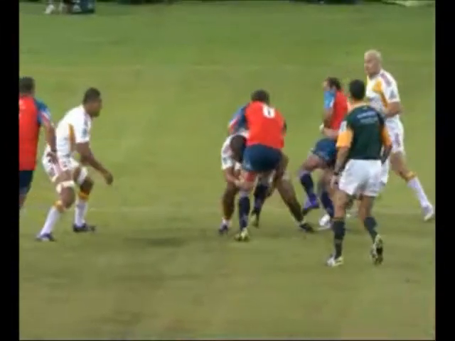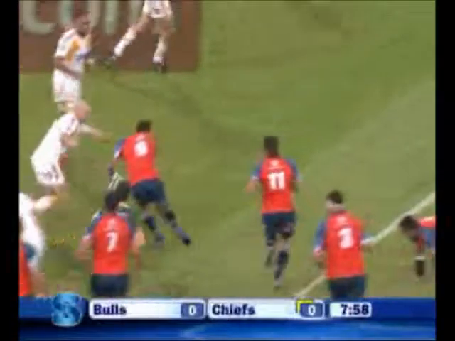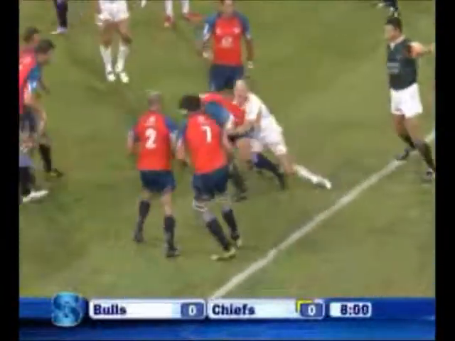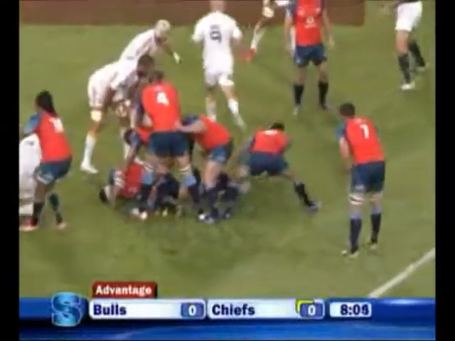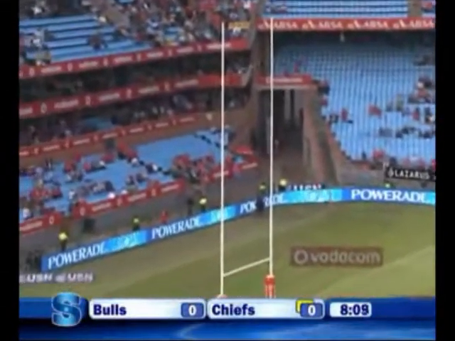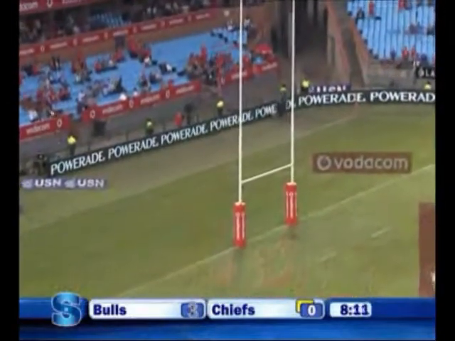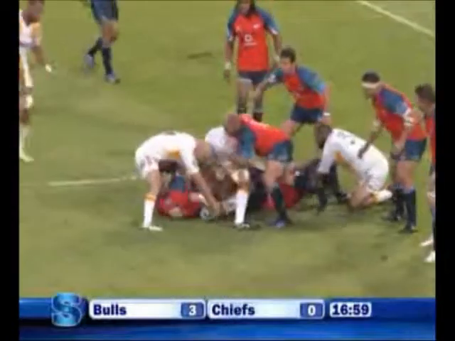So it's Bernard Fiaki. Good seeker of work. Advantage rolls forward, advantage. Ngani, great to see him back. Push back at 10. Advantage over. We'll have the drop kick and Morné Steyn turns immediately. Three more points to the points machine. It's right away, too.